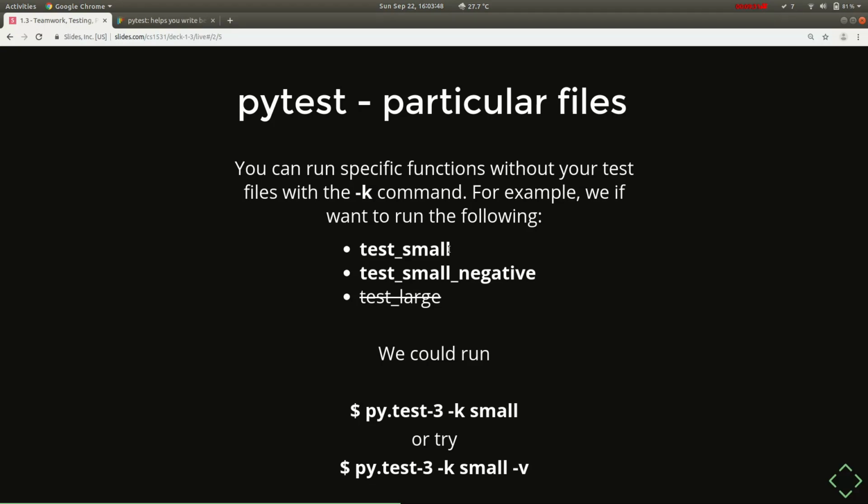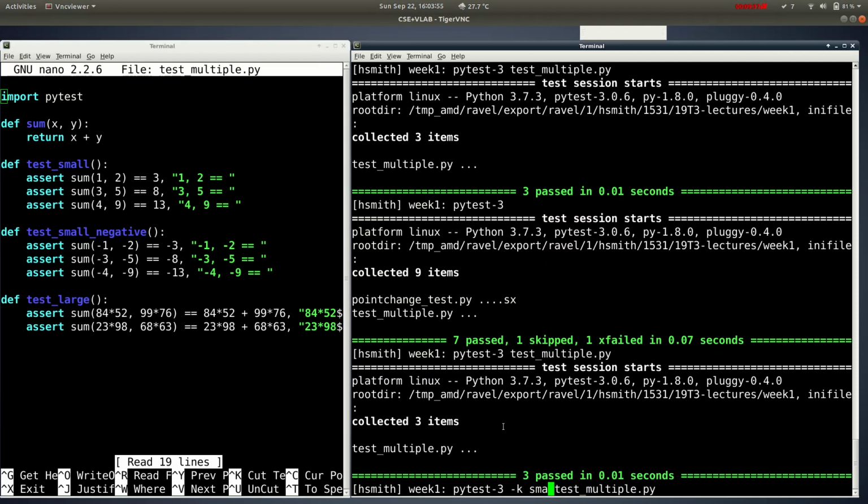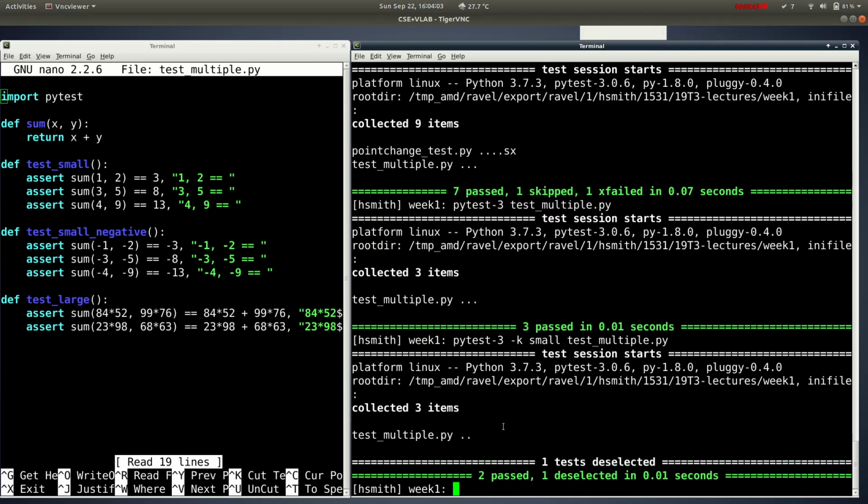In this test file we've got test small, negative, and test large. If we only want to test the test small ones, we can add a -k and then give it an argument. So pytest -k small. Remember, -k and small are tied together here, and then test multiple. When we run that, you'll see that it only ran 2 tests. Now, if we want to see what 2 tests it ran, we can also add another flag to the command, and this flag doesn't have an argument.